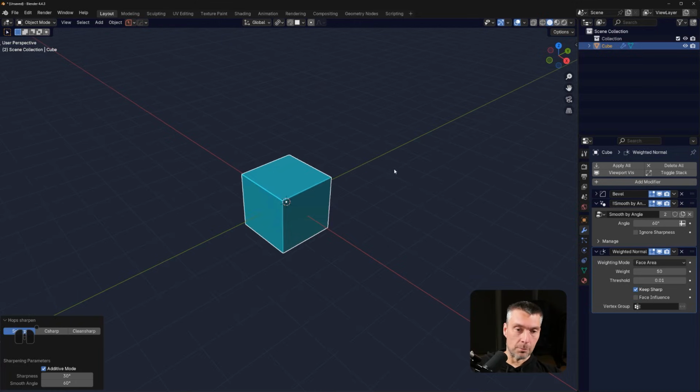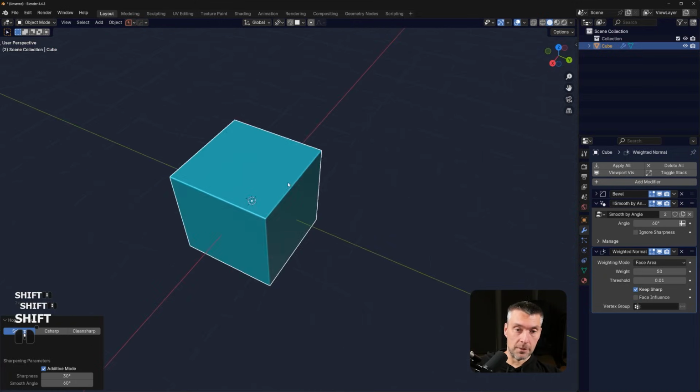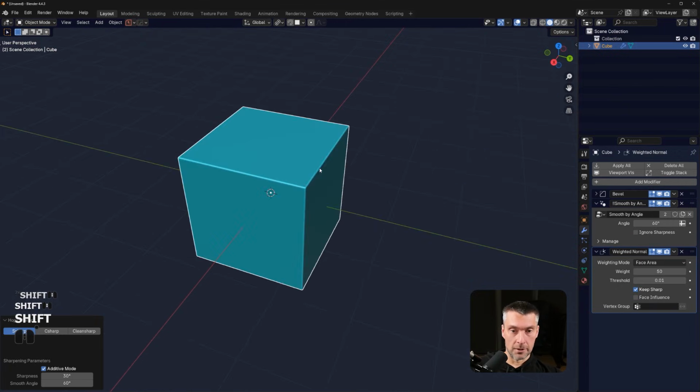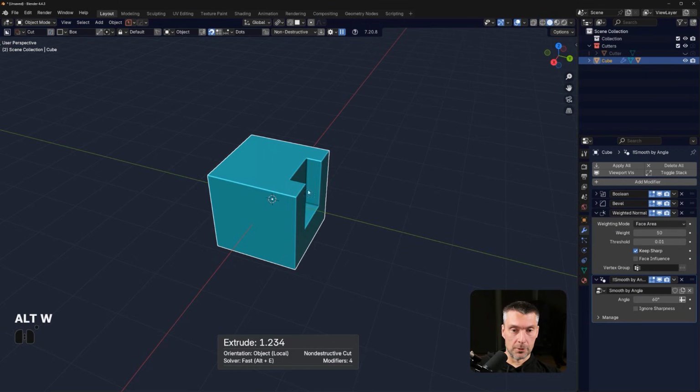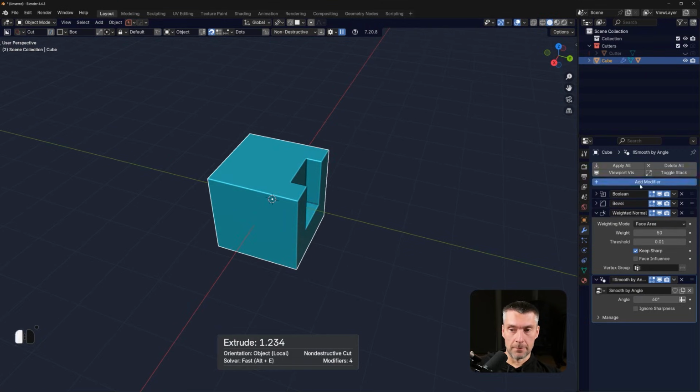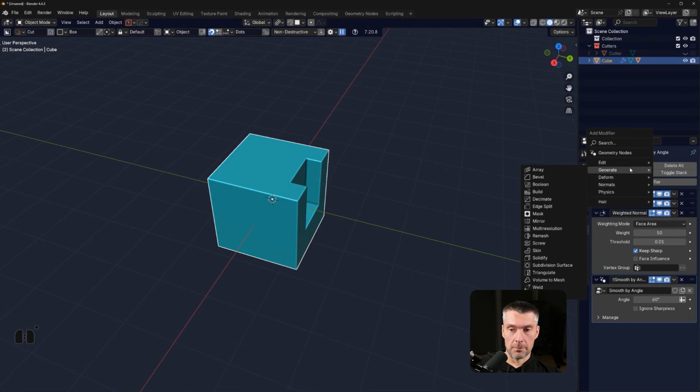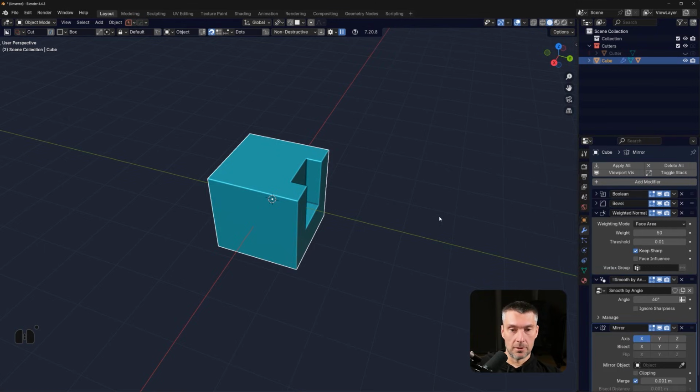If you want to, for example, mirror something in Blender, you need a PhD in fucking chaos mathematics, do you know what I mean? It's so complicated and confusing. Because when I cut this with BoxCutter and I want to mirror something in Blender, right? So let's go here to generate and mirror. You see, nothing happens. But actually something happens behind the scenes because I'm mirroring here on the x-axis. And so what I would need to do here is turn this off and actually go with the y-axis and flip it or bisect it. It's so confusing, right? You don't even know what this shit does and why it's happening.